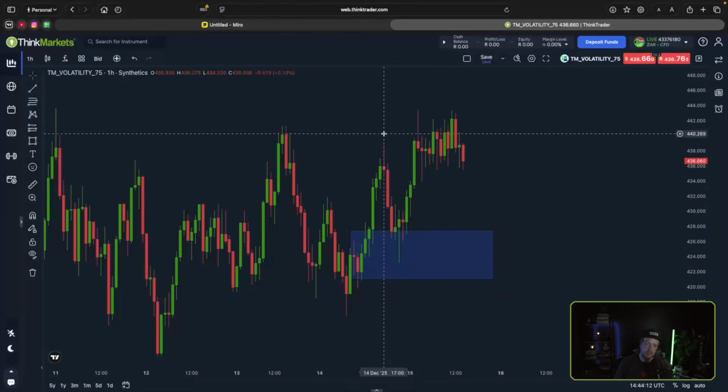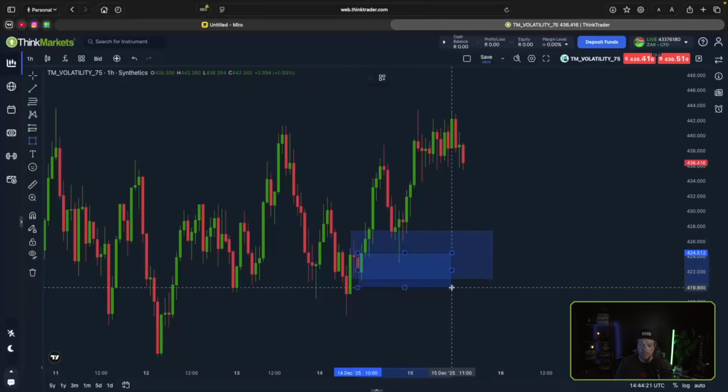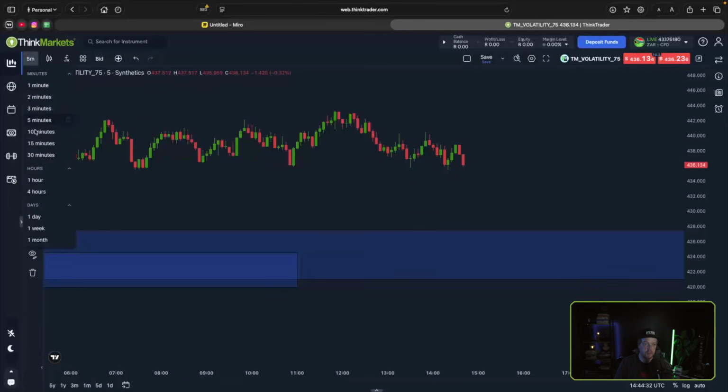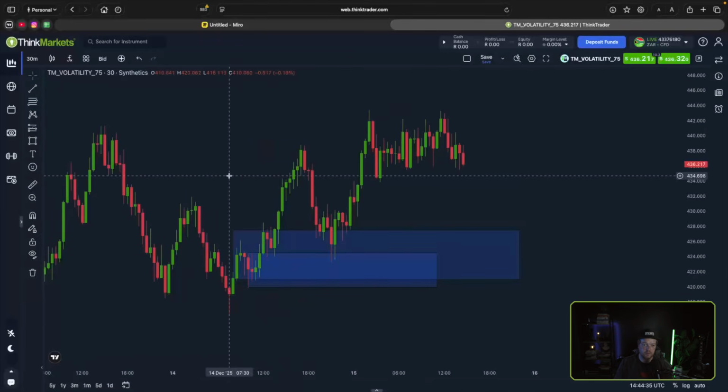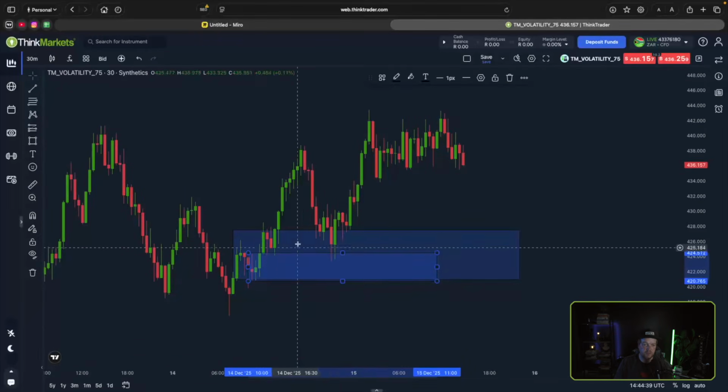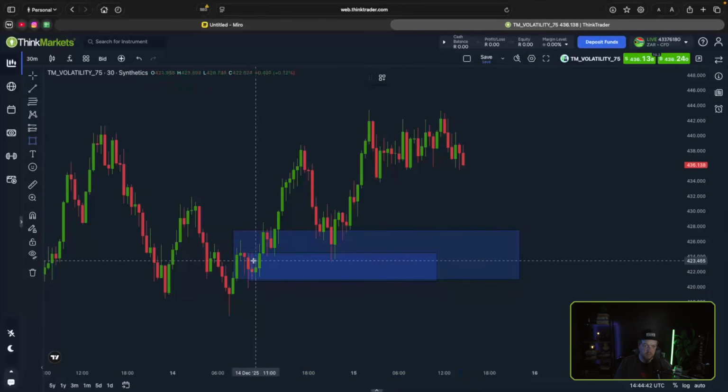As you can see, price came into our zone. What's inside of this 1 hour zone right over here? We have a 1 hour order block resting right over here as well. This is what we can identify on the 1 hour. So let's go down to the 5 minute. You can basically go down time frame for time frame and start refining a little bit as well. We have an order block for the 1 hour.